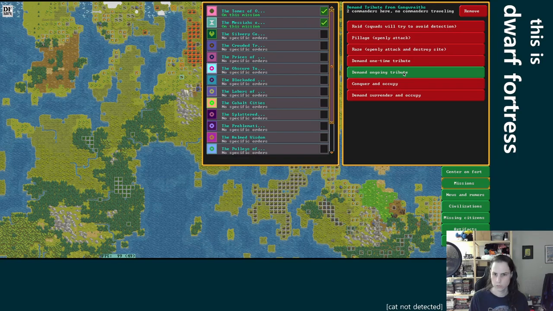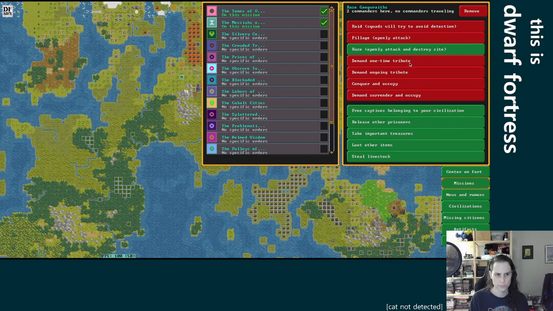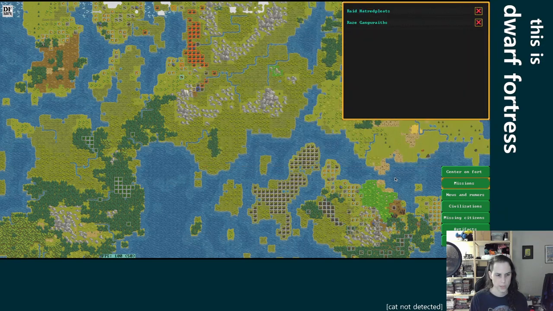They are quite close. But also just destroy. Free captives belonging to your civilization. Release other prisoners. Take important treasures. I don't care about livestock or other items. I just care about treasure. Yeah, go do that.